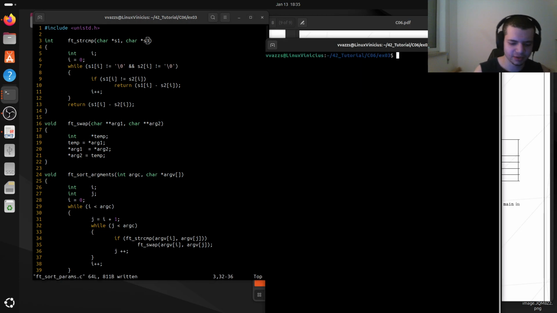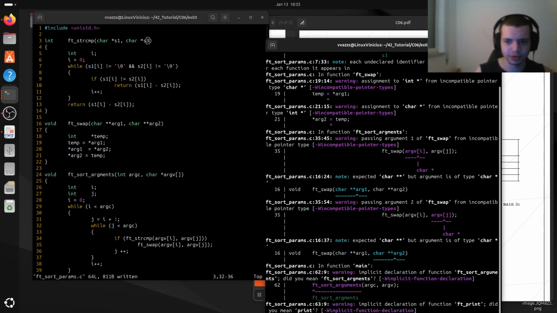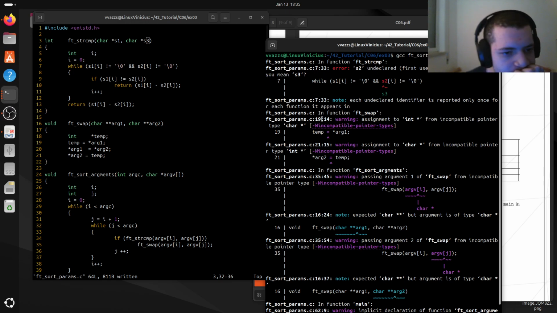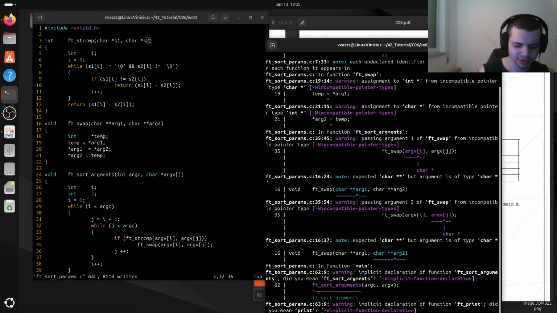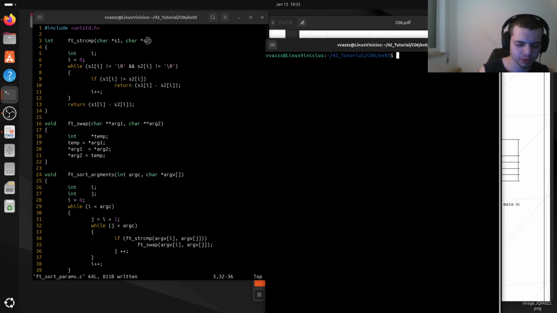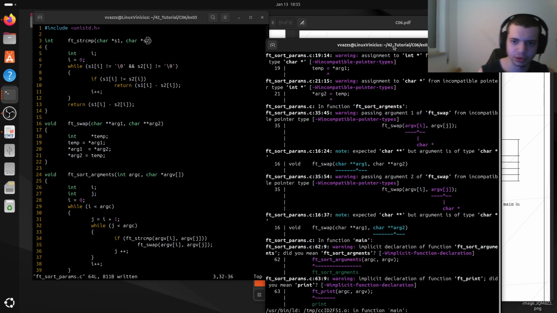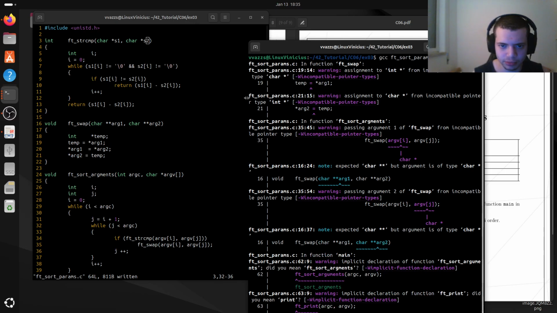Let's save it and see what I did wrong. Kind of hard being stupid. And the ft_swap, okay, all errors are within the ft_swap. char arg1 and char arg2. What do you mean there's something wrong? There's nothing wrong.